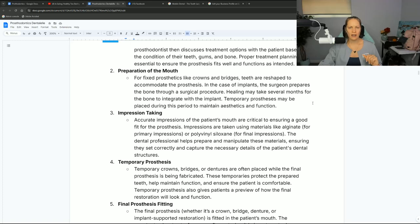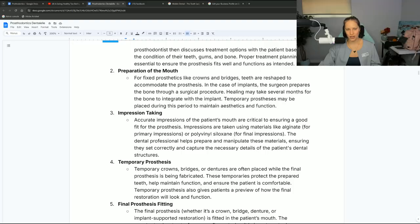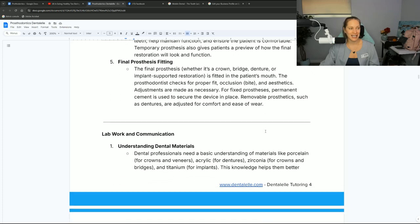In this document I talk about how we prepare the mouth for a crown, a bridge, dentures — how do we make it customized for your mouth? We take impressions. There are different types: alginate impressions and final impressions. We take impressions of the mouth, and this can often take one, two, or three appointments, depending on what types of impressions we're taking, because they have to fit perfectly since not all mouths and teeth are the same.